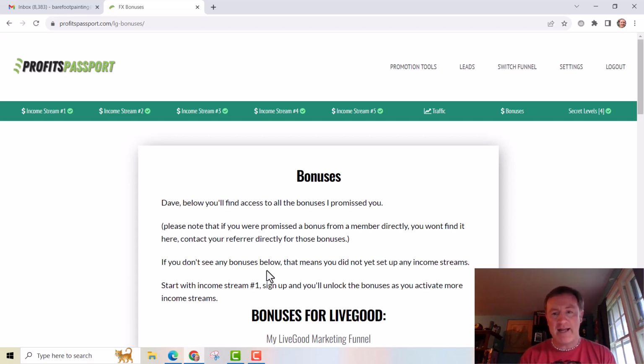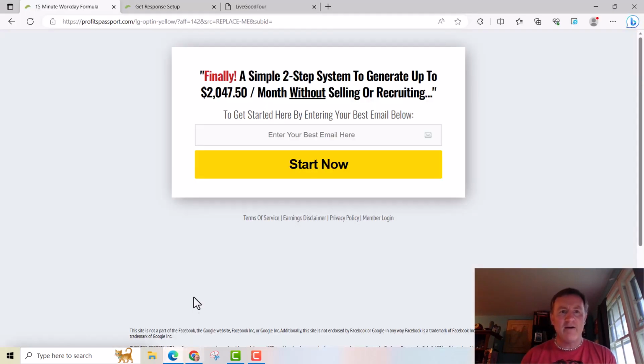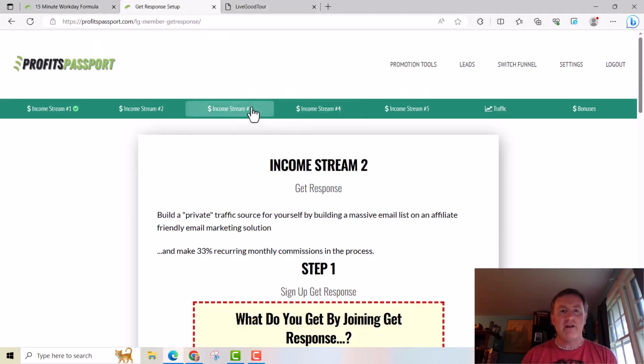And that's why he's added some of these other things that are relatively inexpensive one by one, depending on your budget. Obviously, if you can't afford one, you can always come back later and grab it. So for example, if we go back into the account, let's say I finally want to do some traffic or I finally join something, or maybe I want to finally start building my list. I would recommend number 2. If anything, get number 2, which is GetResponse, so you can start building your list.